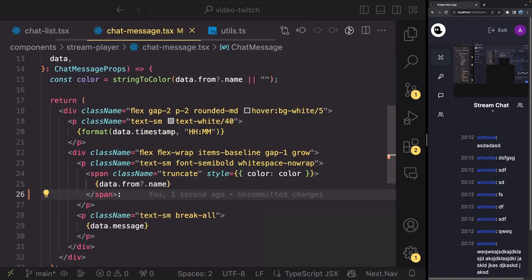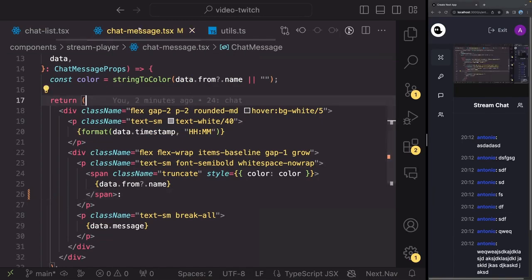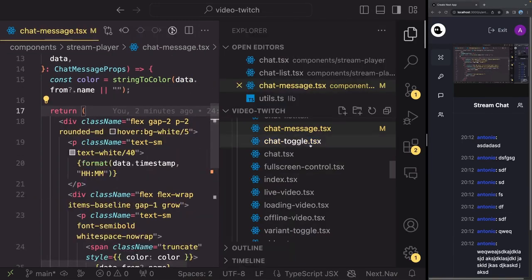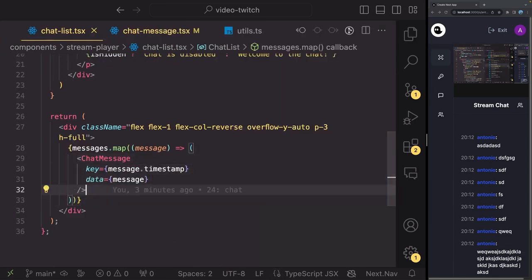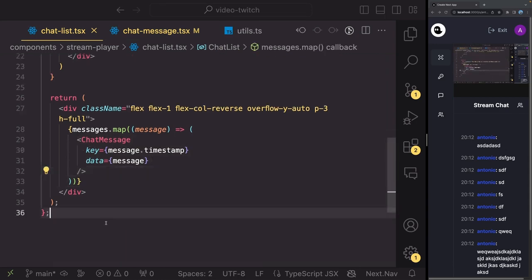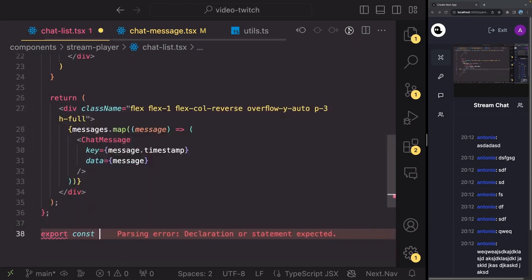Now, not inside of chat message, but go back inside of the chat list component where we render the chat messages. I want to create a little skeleton here. So let's do export const ChatSkeleton.